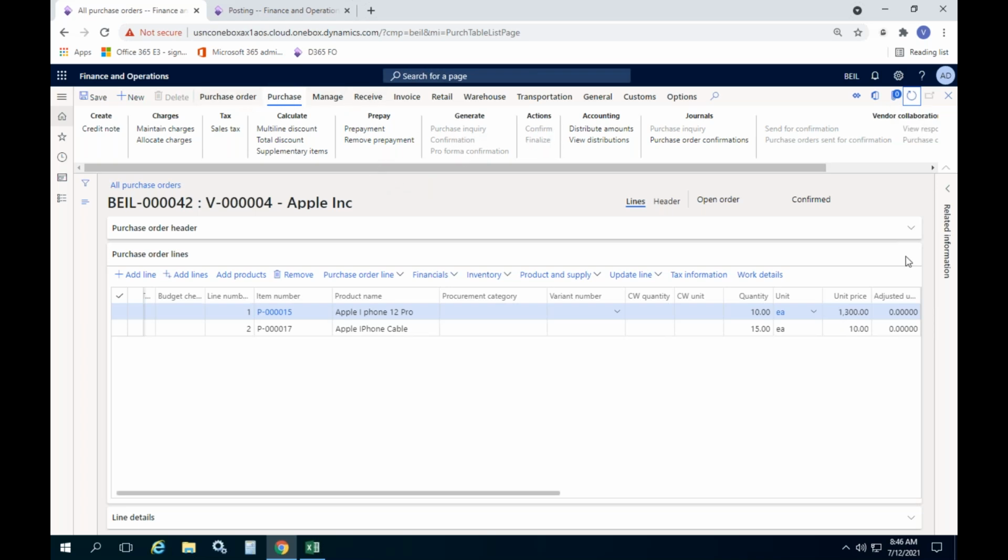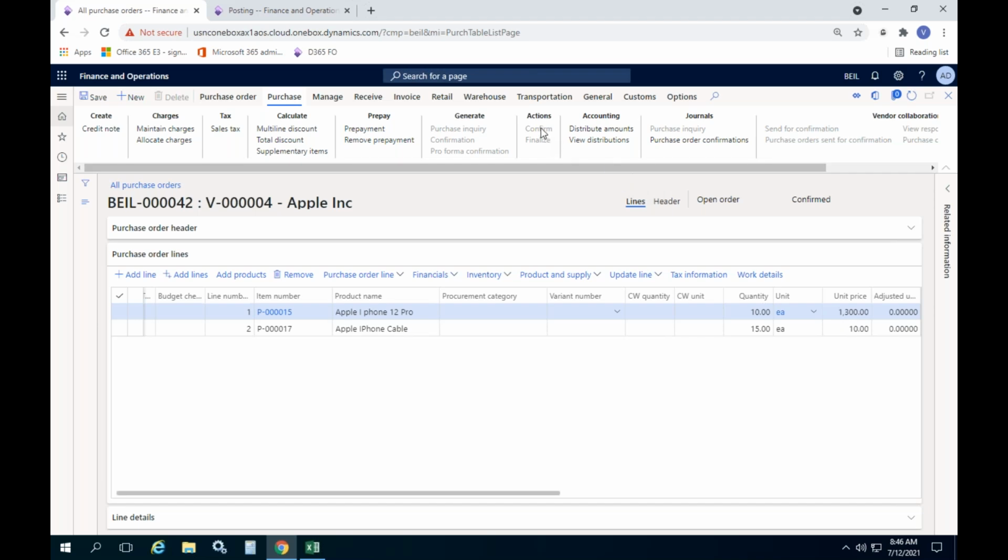In case you just want to confirm without sending it to the supplier, you can just use this small Confirm button. Or in case you want to confirm and then immediately print it on the screen, you can use the confirmation print purchase order. You can click on the checkbox so that once it is confirmed, just now whatever I have done, it shows the purchase order copy immediately.